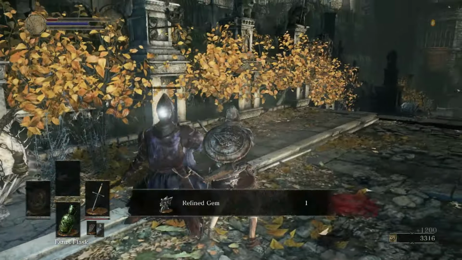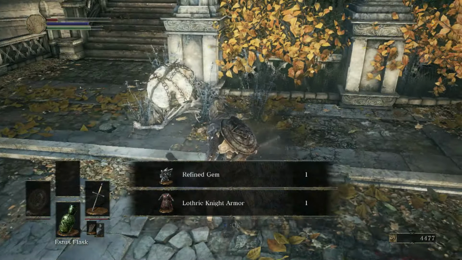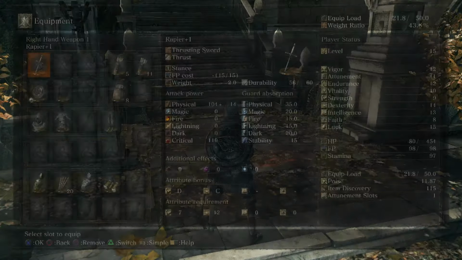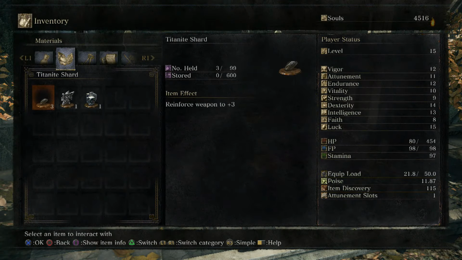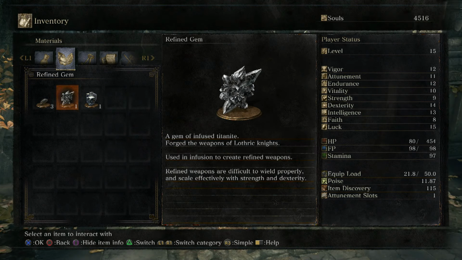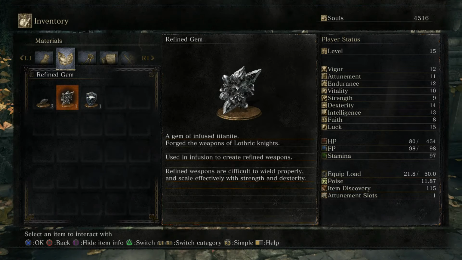I killed him. Nice. Refined gem and Lothric Knight armor. Refined gem, what the hell does that do? It's a weapon upgrade item, isn't it? If used to create refined weapon, blah blah blah. This is a new weapon type, isn't it? Refined weapons are difficult to wield properly and scale effectively with strength.